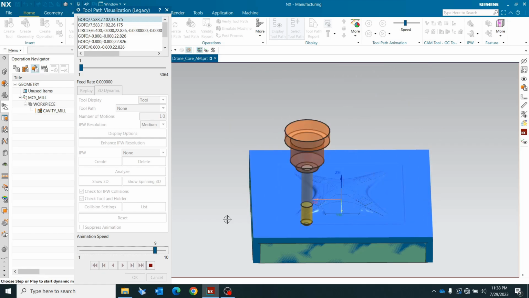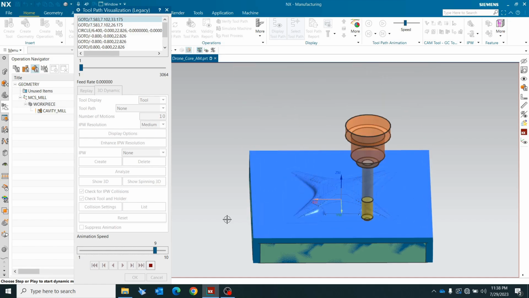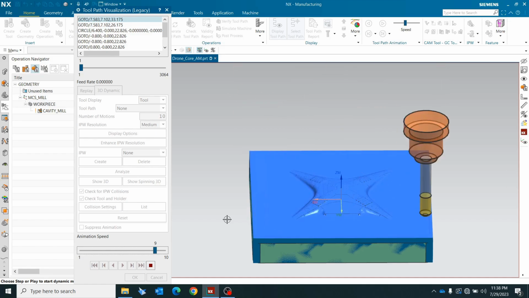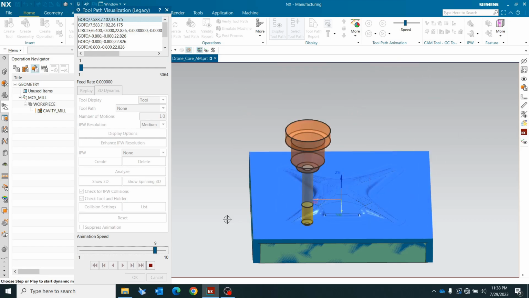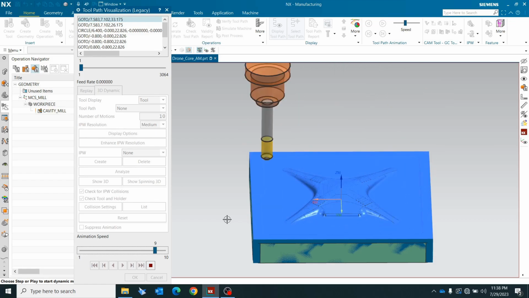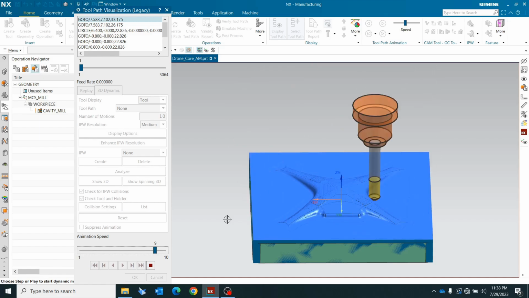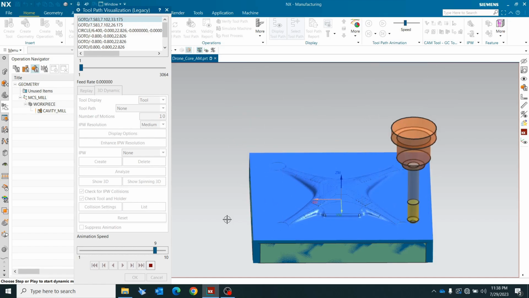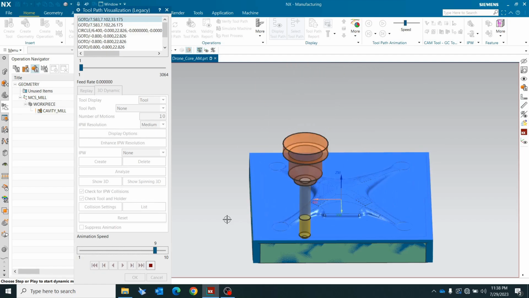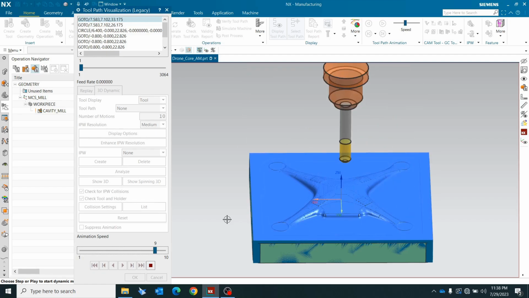Some people may call it toolpath validation or virtual cutting before going to the actual cutting. Here itself you can analyze wherever material is left behind, or if it is colliding somewhere, at that time also it will highlight. That's the beauty of NX CAM software.